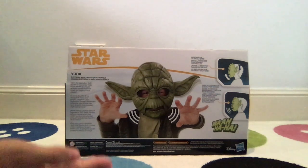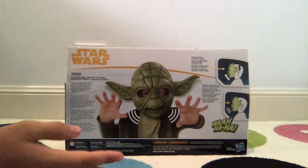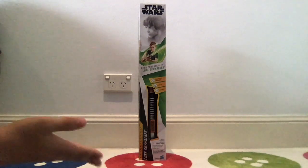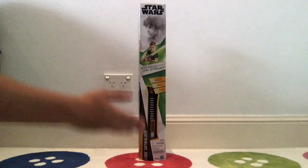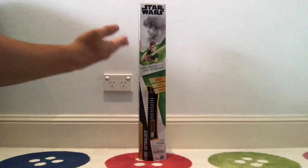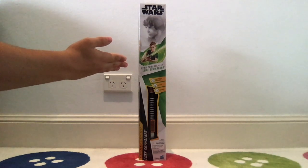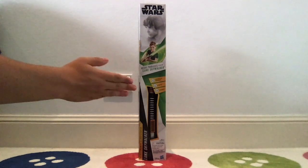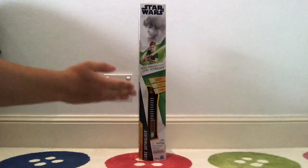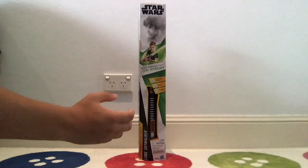Now let's take a look at the electronic lightsaber Luke Skywalker. Guys, here we've got Luke Skywalker's electronic lightsaber. We've got a picture of Luke Skywalker's face on the box, with a kid swinging his green magnificent lightsaber. Hear phrases from Luke Skywalker, character phrases, lights and sounds. And here at the bottom of the box you can see the handle of the lightsaber.